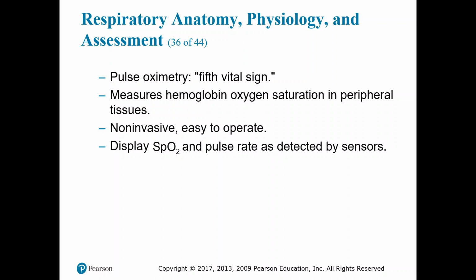As a guide, normal SpO2 varies between 96 and 99% at sea level. Readings between 91 and 95 indicate mild hypoxemia and warrant further evaluation and supplemental oxygen administration. Readings between 86 and 90% indicate moderate hypoxemia. You should generally give these patients high concentration supplemental oxygen using a non-rebreather. A reading of 85% or lower indicates severe hypoxemia and warrants immediate intervention, including administration of high concentration oxygen, ventilatory assistance, or CPAP. And we'll discuss CPAP later. Your goal is to maintain an SpO2 in the normal range.